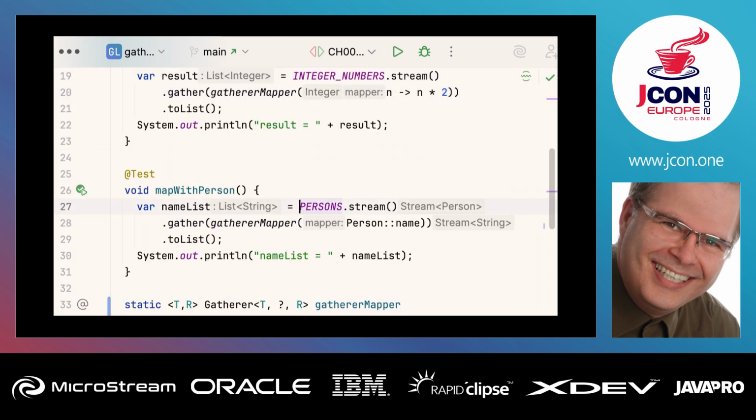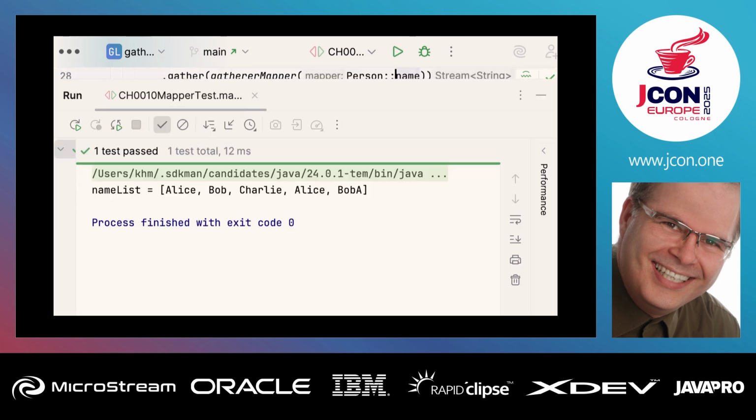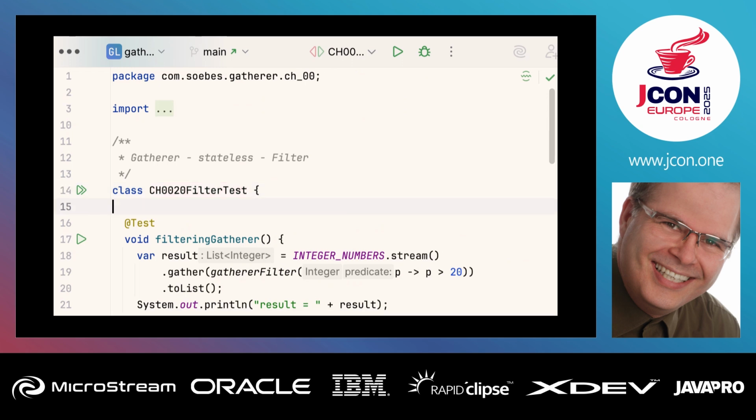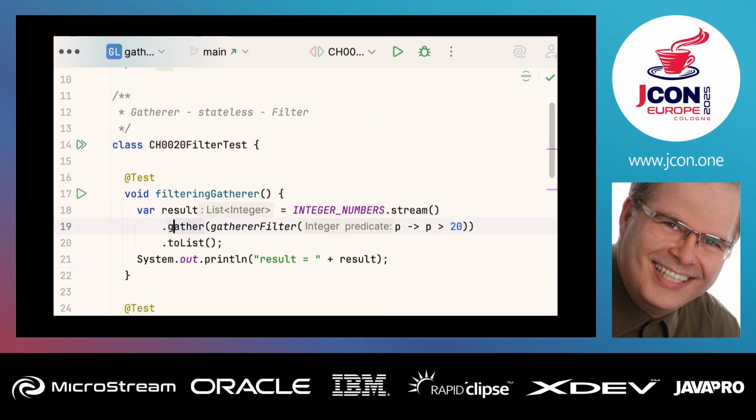Very simple stuff here. What I can do also is, with different objects or classes, for example, map a record here, just produce and extract the name of that. Very simple one. As you see, the result here is only the names of the persons, which have been mapped to the rest of the stream. Very simple thing. We can do that as well with a filter. We use the same approach, stream.gather, and our method here, and do a filter. A filter is more or less nothing different than using a predicate instead of a mapper in the end.